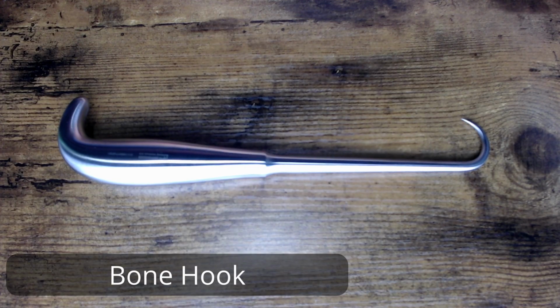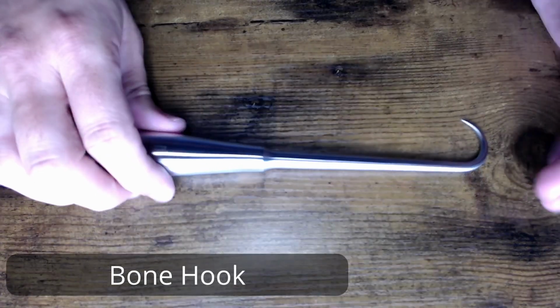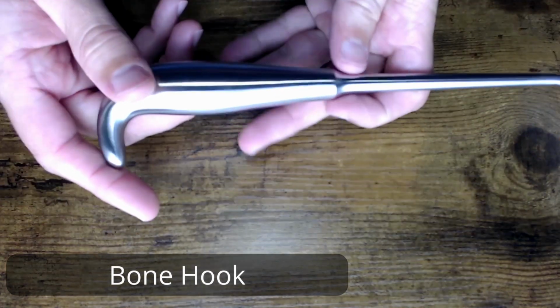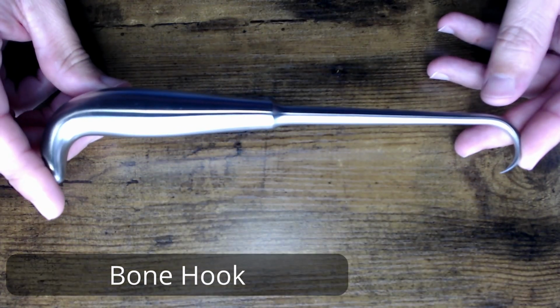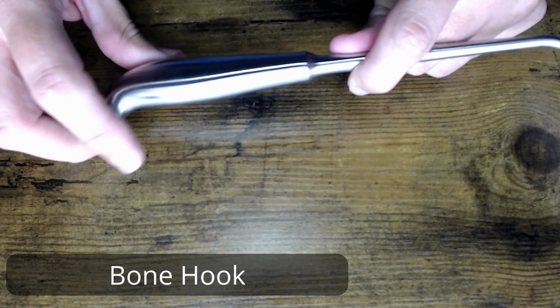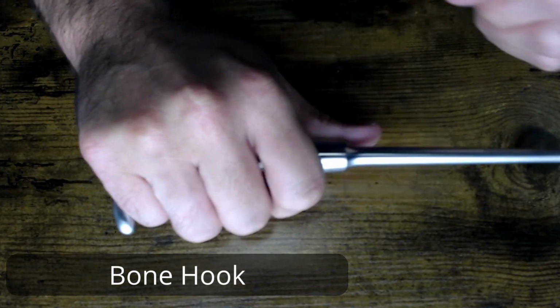Hello, my name is Bone Hook. We got a fun one here for you today. This is a large bone hook. These bone hooks come in all shapes and sizes. You even see some handles. You kind of see a standard handle here. This is a solid handle. But sometimes you'll see that kind of T handle in your bone hook. The T handle allows for a different holding pattern. This one has that ergonomic hold here to kind of stop your finger there on the back side.